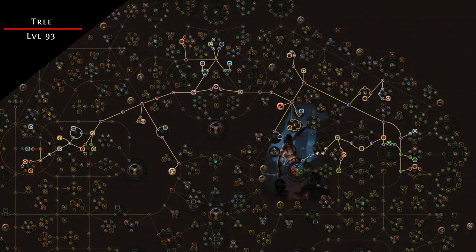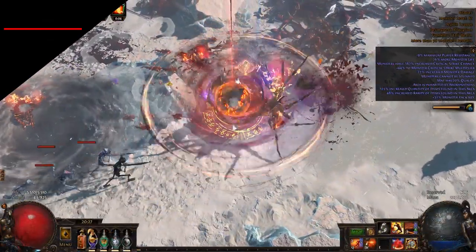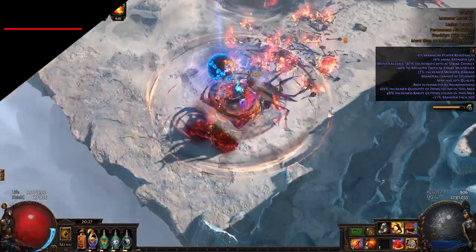For the tree, you should focus on life, crit, power and endurance charges, crit multi and jewel sockets. Put the Militant Faith jewel here and take the Pain Attunement keystone, which is converted to Inner Conviction. Put the Intuitive Leap in this jewel socket to free up some passive points. I'll post the pastebin of my character for Path of Building in the description.